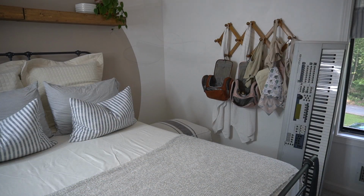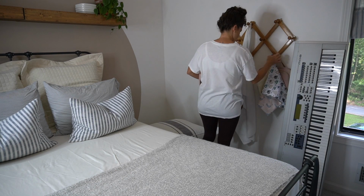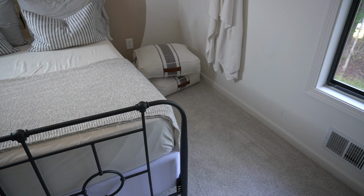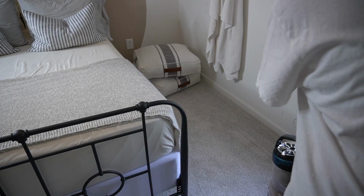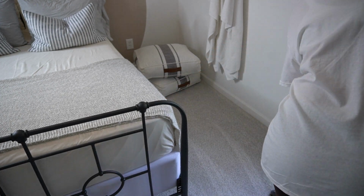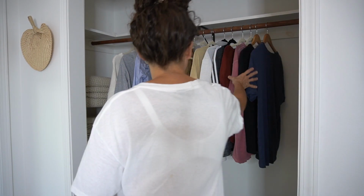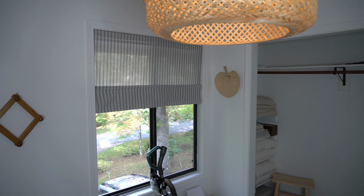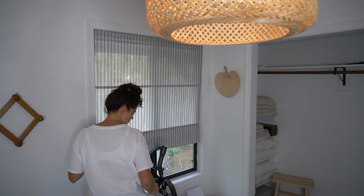So I went ahead and put those with our camping stuff, and then all these things here are where we're gonna house most of our toiletry items when we camp. So I'm just moving those things onto our dining room table for when I go to pack our toiletries. And now it's just a matter of vacuuming the space up. Now I do hang up my clothes in this room as well to air dry, so those are air dried.